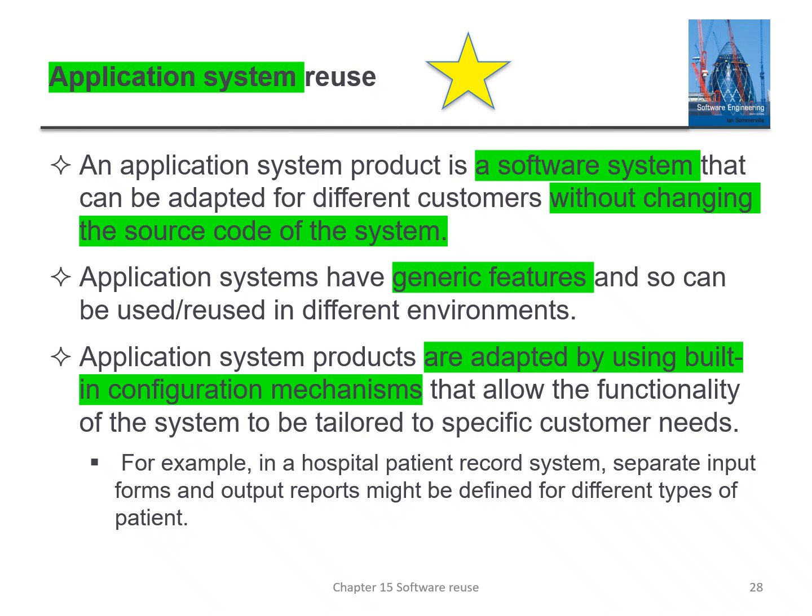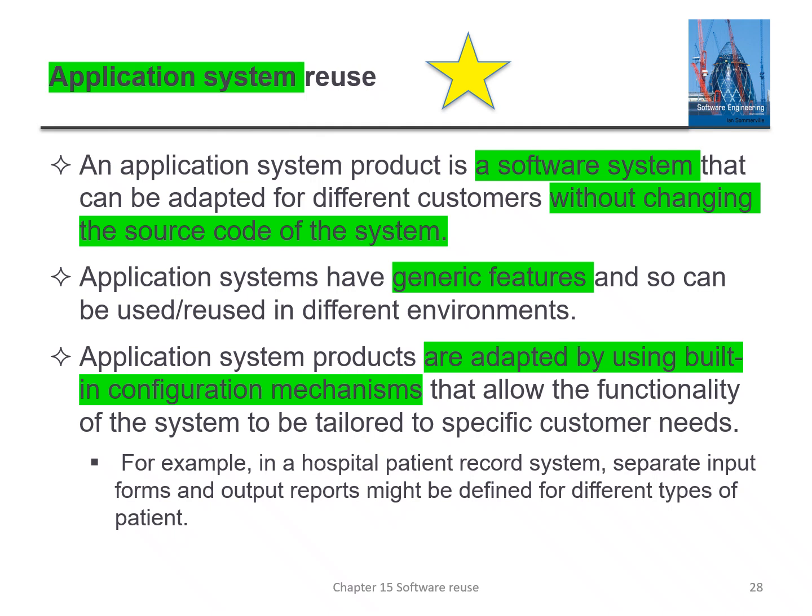Okay, application system reuse. It says here an application system product is a software system. Application means software that can be adapted for different customers without changing the source code of the system. Most of the time, if you design a system to be reused, it has generic functions so that it can be adapted to different environments.